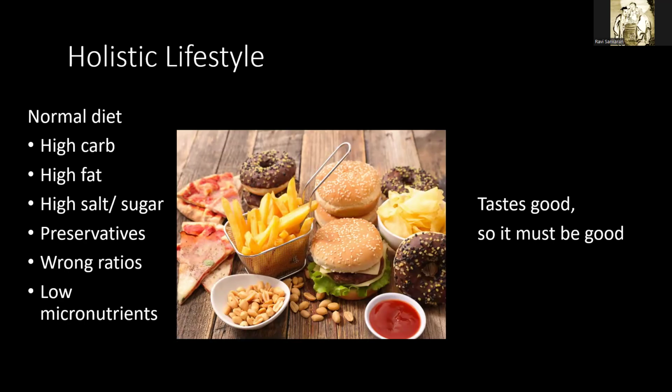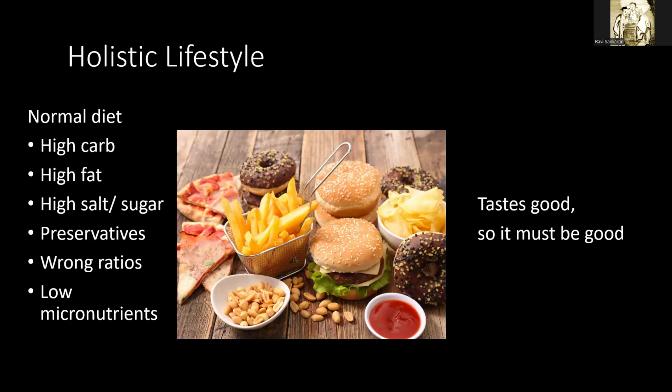The other thing is lifestyle. What kind of diet does this person consume? So, are they on a high carbohydrate, high fat, high salt, sugar diet with lots of preservatives, all in the wrong ratios, and low micronutrients? That's actually a very normal diet nowadays, the multinational corporation diet. It's not good for people, but it's good for the rich people who want to become more rich. And the assumption is it tastes good, so it must be good.